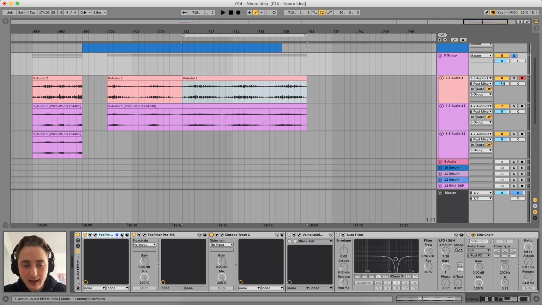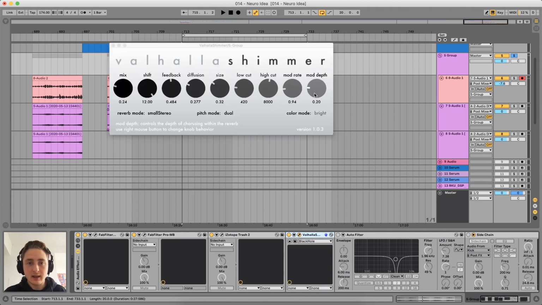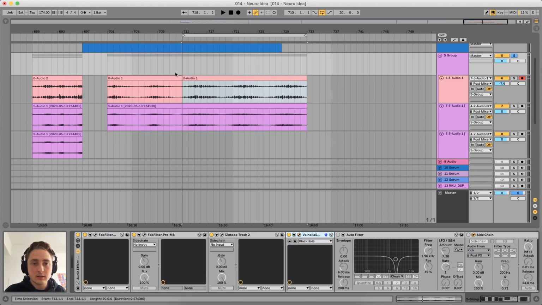So from there, we already have the reverb at the front, the Pro-R, but I added a Valhalla Shimmer as well. Even though this is an octave up, I still wanted the whole thing to have a shimmery character to it. With the shimmer, basically I took the feedback up, since it starts at 0 by default, but I took the mix down quite a bit and the diffusion down so it doesn't ring out a ton. Same with the size. I didn't want it to be a super long reverb. I just wanted a character thing. So that's what this is doing.